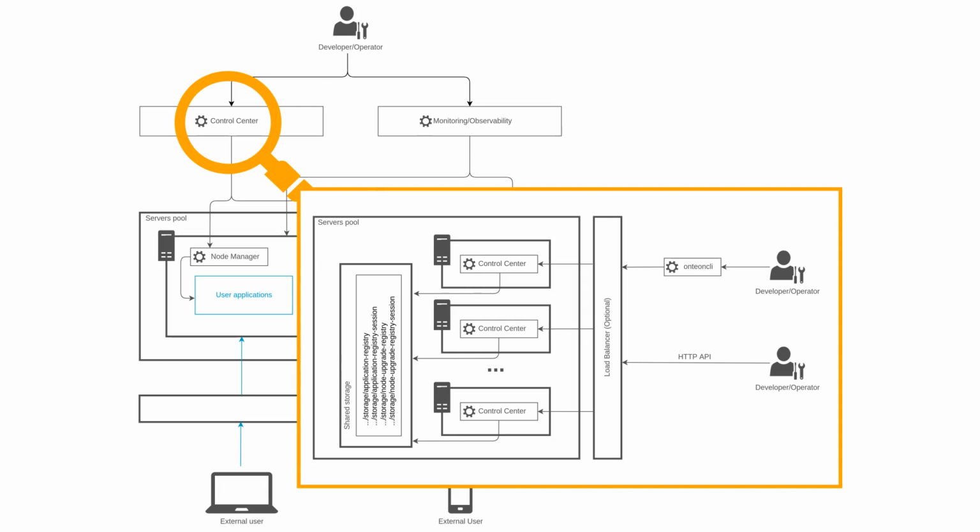Control Center can be clustered to make the installation highly available, which is desired for production environments. In development environments, you can use single node installation. Clustered installation requires shared directories between all instances. These directories are used to store files like, for example, application archives. For this pool of instances, load balancer can be used to route traffic to every instance on specified port. The IP address or URL which routes traffic to this instance pool is used as a cluster URL. This URL is used to access API or by Onteon CLI tool. Also, node managers are registering to cluster using that URL.